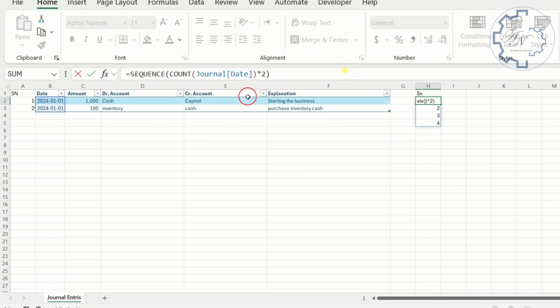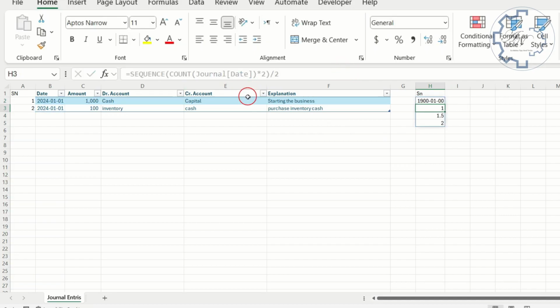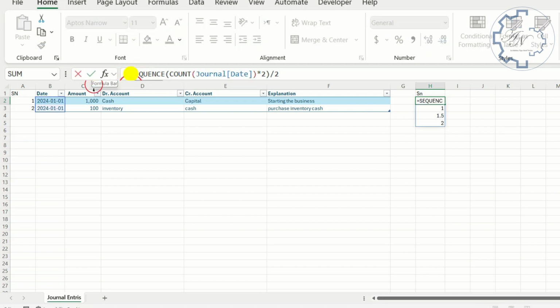But you must divide the sequence function by 2. Choose the general format for this cell. Precede the formula with the ROUNDUP function. I need the result without decimal places, so add a comma and 0 at the end of the formula.